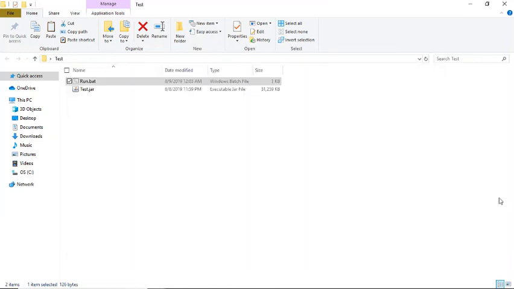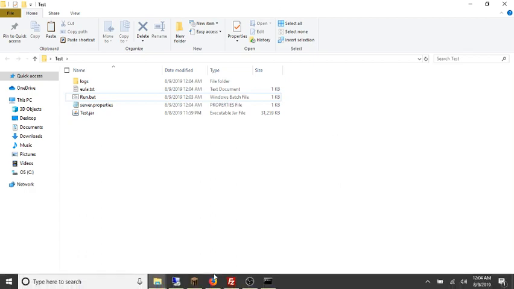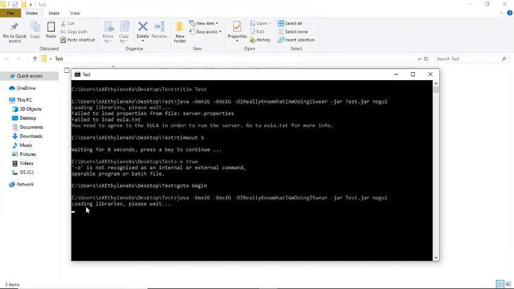It'll say loading libraries, please wait. This is on a Windows machine only, mind you. For Linux, it would be different. So now you can see how it says waiting 1 second. It loads. It can't find anything because we haven't set them up yet. See, it says failed to load properties, failed to load EULA. And I'll just wait again so you can witness.